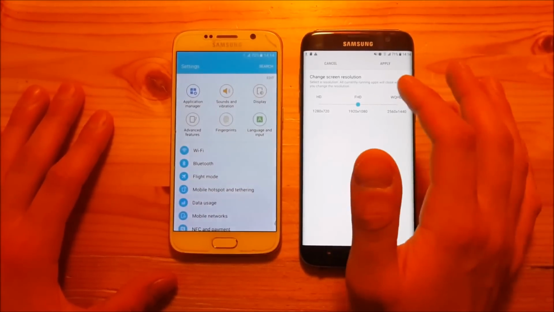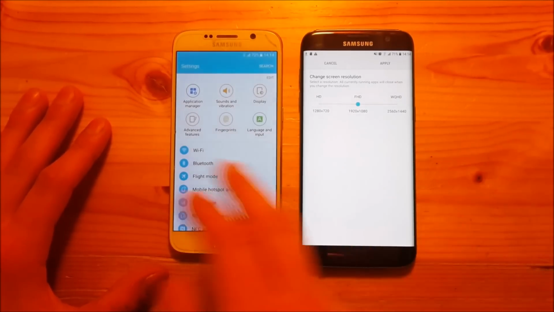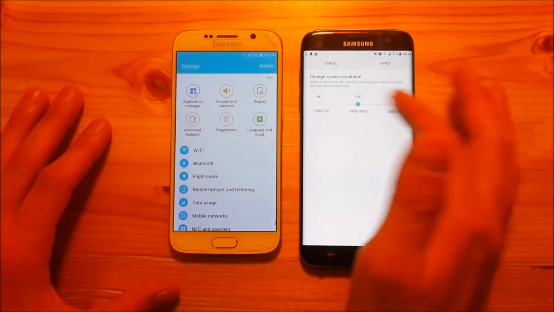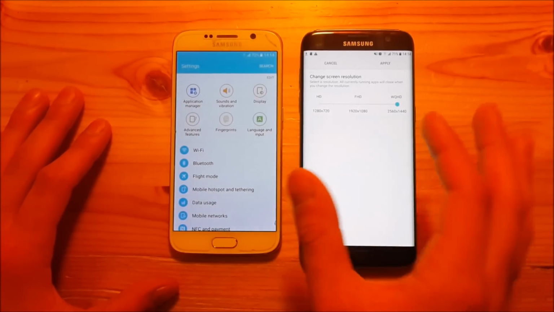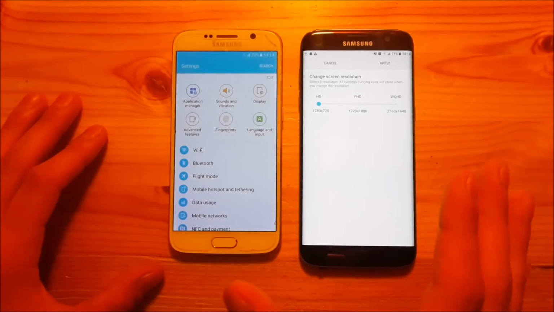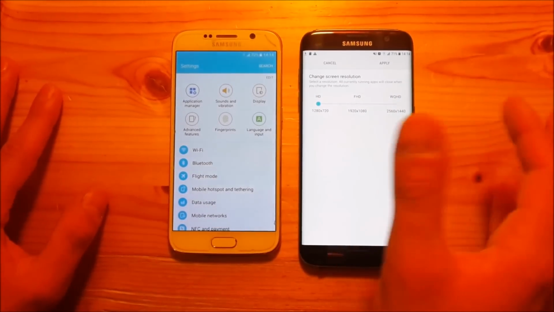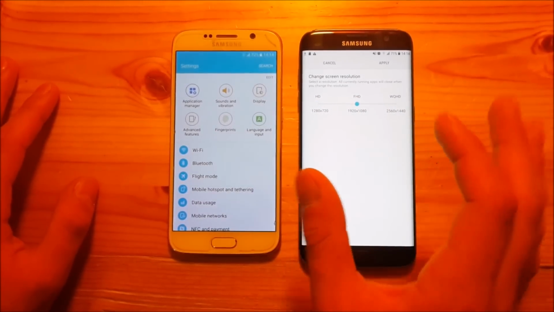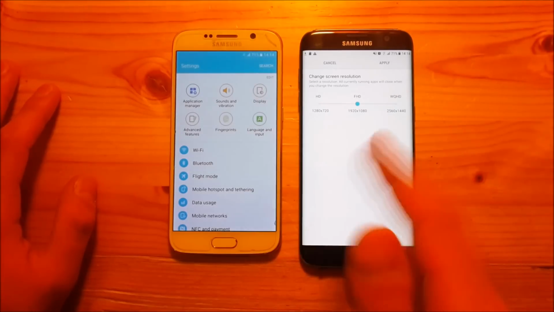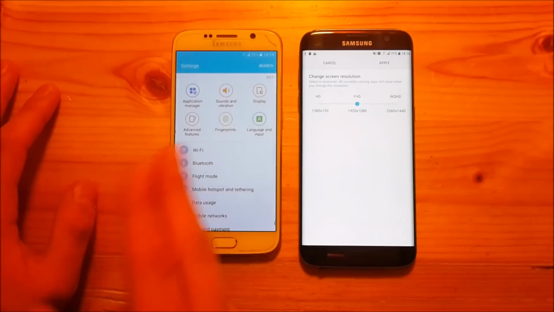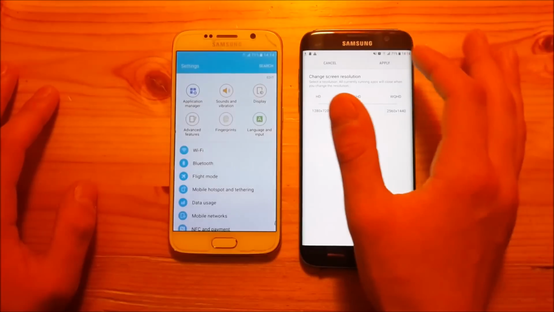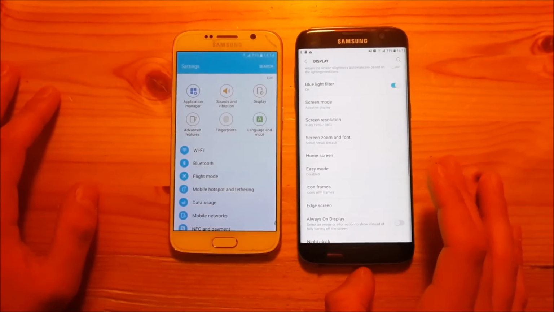But now let's move on. Here you have something called screen resolution changer. You haven't got this on the left one here, so you can change the resolution of the screen. You can make it 2K, which is probably the best one you can get on the Galaxy S7, and you can also go to HD or full HD to get better performance. The HD one will not look that sharp, but full HD should be enough for everything. It will scale the screen resolution a bit down, but you will get much better performance than the Galaxy S7, because the phone is also better than the Galaxy S6. And right, so now let's apply full HD.